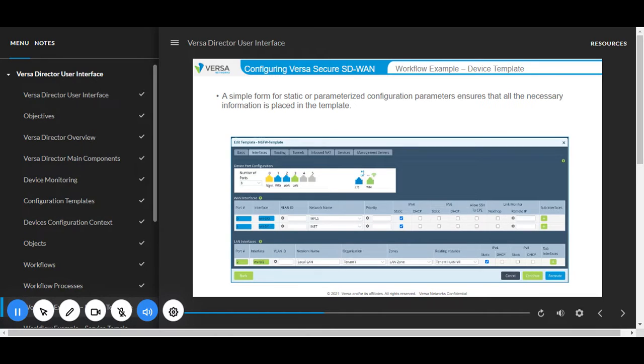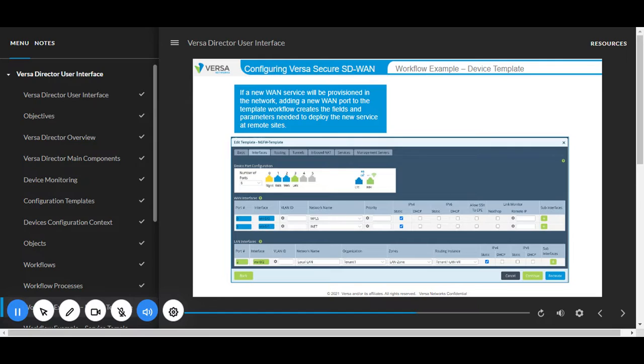placed in the template. Values such as routing instance and zone information are automatically generated based on the organization value and LAN name that is entered by the administrator. Knowledge of how the routing instances are created and configured is not needed, as the system automatically creates the configuration. If a device layout needs to change at a later time, the workflow can be modified and the changes will be applied to all devices associated with the template and parameters within the workflow.